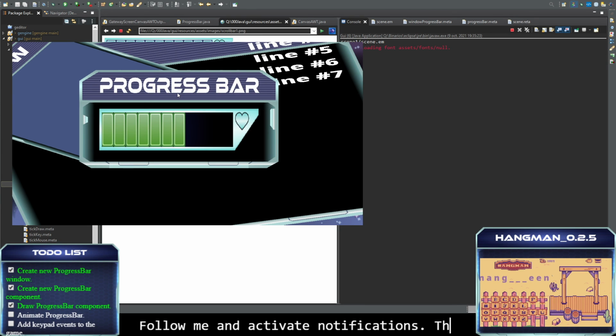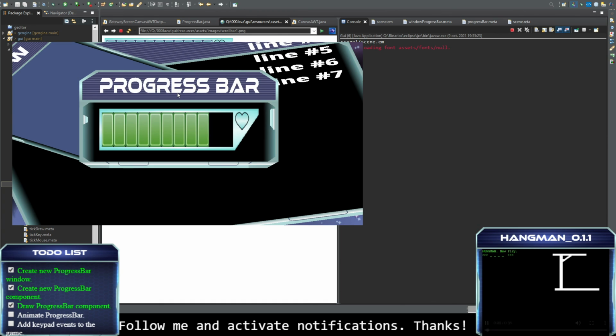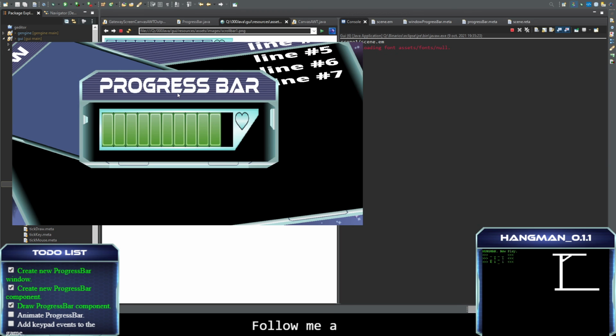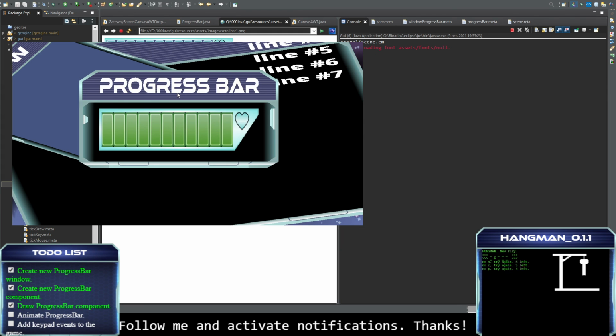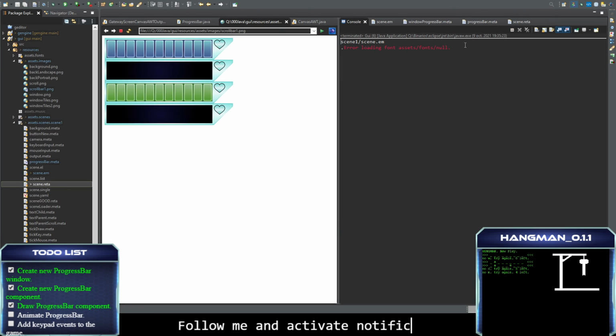So you can provide externally the percentage to the progress bar component, and it will draw the progress bar in the way that you have configured, step by step or in a continuous way. So whatever you want. So I think that's nice. It's working. So we have a progress bar, so you can change it, or you can define a new progress bar, so you can do anything. So it's very easy just to change.